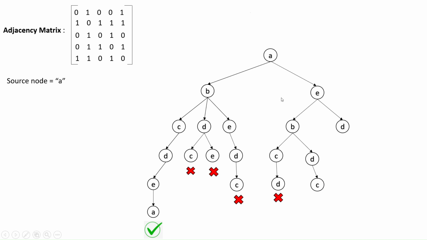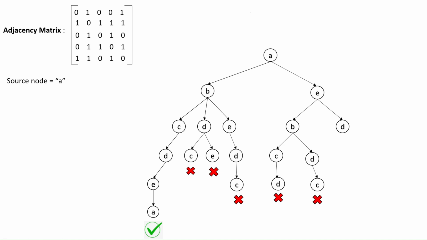Here all the five nodes are visited. So we check whether the direct edge is present between the last vertex and the starting vertex. Here the last vertex is C and the starting vertex is A. There is no direct edge present between A and C. This is the dead end. This is not a correct Hamiltonian cycle.